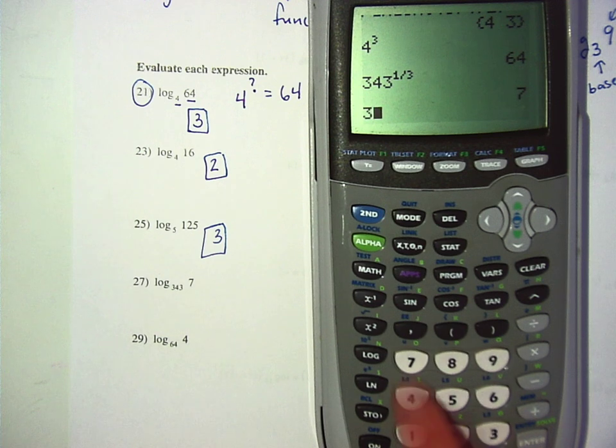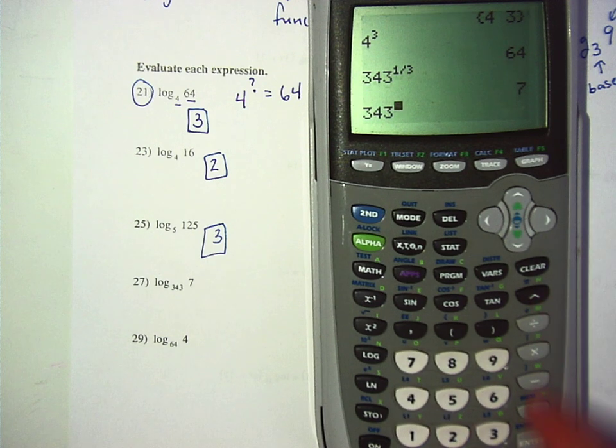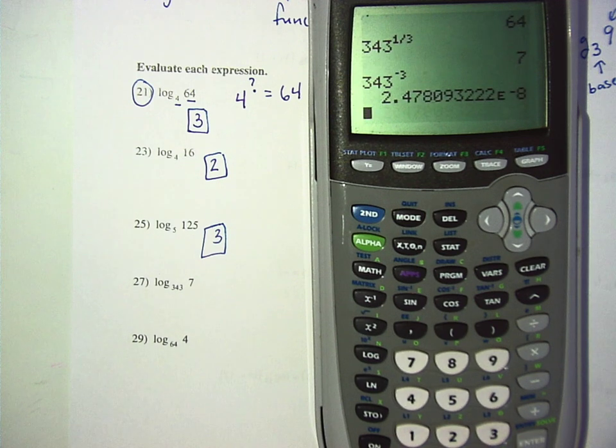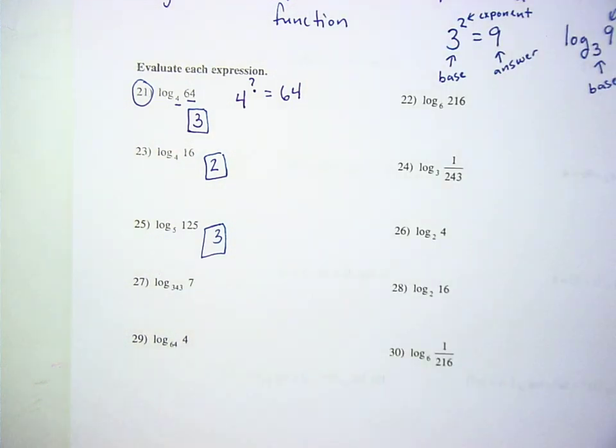But what would it have been if it was this to the power of -3? Anybody remember what a -3 power was? What's a negative power? Yeah, it puts it on the bottom. If it was just to the -1, it would be 1 over 343, but instead it's 1 over 343 to the third power, which is something very, very small. Okay, all right, so this one is 1/3.